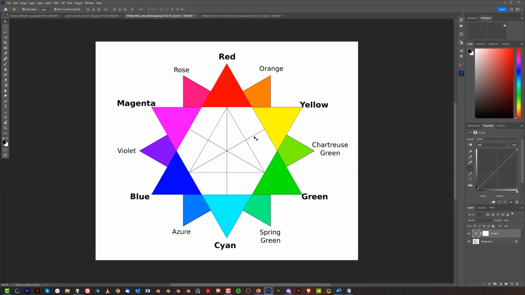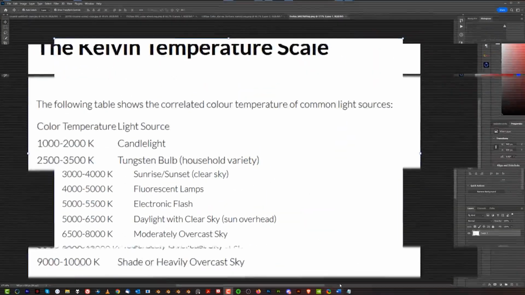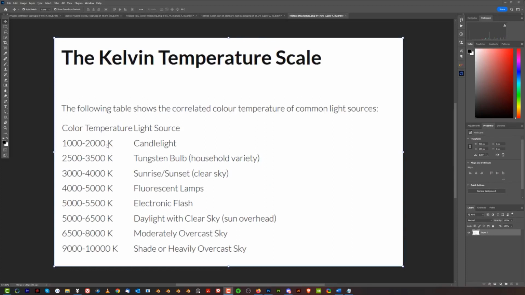Now, as we discussed in previous videos, all lights come with temperatures, so you could actually create colder and warmer lights. So let's go back to the Kelvin temperature scale. We talked about it in previous videos, but I just want to reiterate it because it's important. So you can create depth and importance using lights of different temperature. The warmer the light, the warmer the color, the more attention it's going to draw.